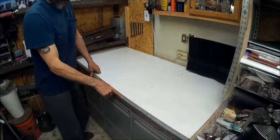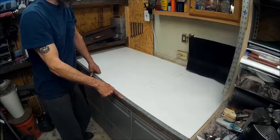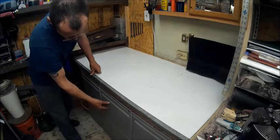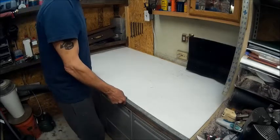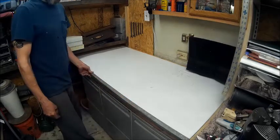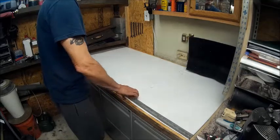And I may even camouflage this strip. I don't know yet. I can go black with the camouflage strip here, and then maybe do a stripe right there. We won't know that until we get to that point. It just depends on how much camouflage tape I've got, or if I've got any money to buy any more. All right, so now we've got that problem solved.